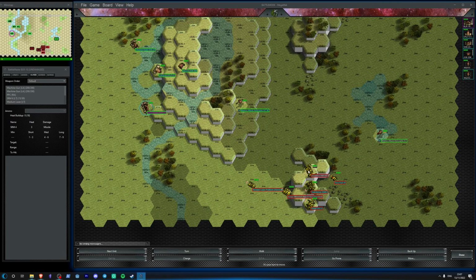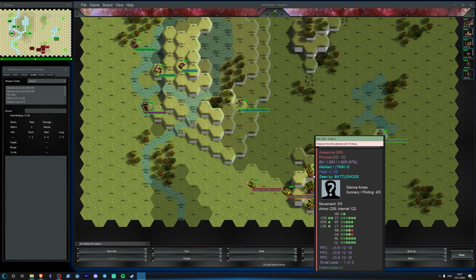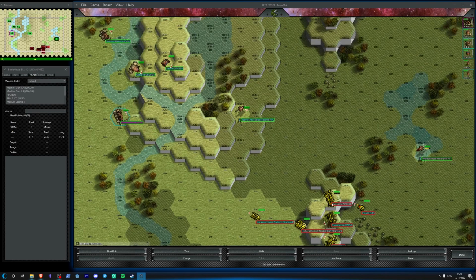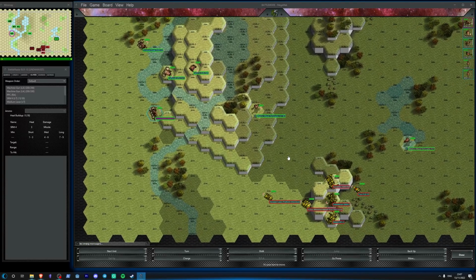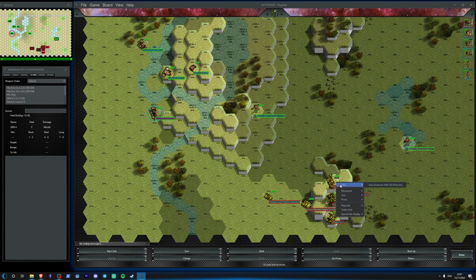is that Awesome now facing? Awesome's moved. I think he's facing that way, unless I'm misreading that. Let's just have a look at that. Yeah, I think he's turned to face that Warrior. That's interesting. Certainly has.